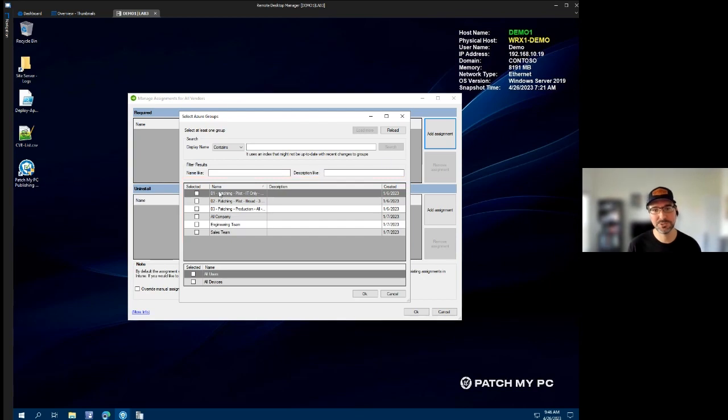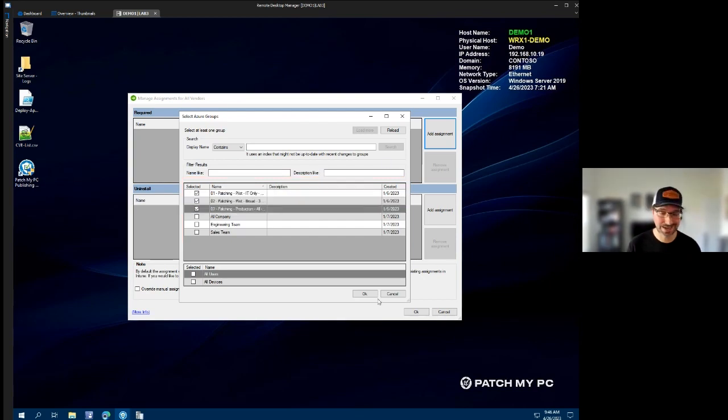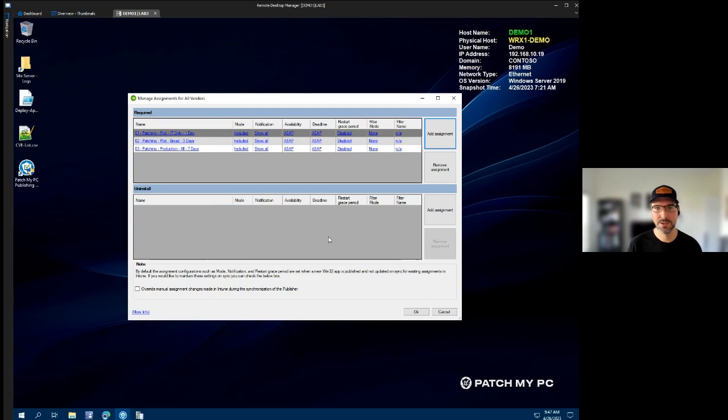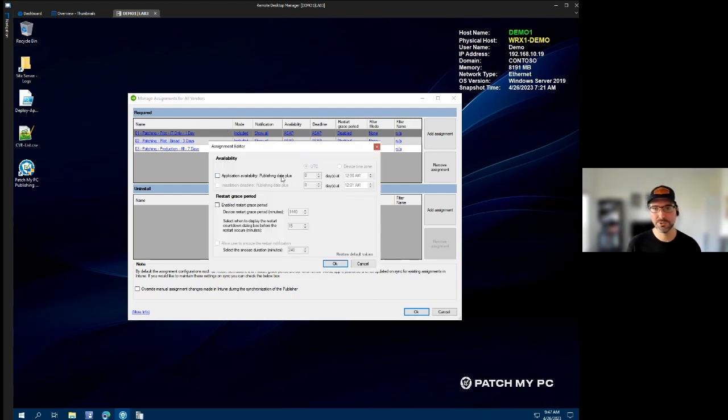If we do that, we can set the assignment settings for those various groups. If we want to stagger out all of our update content to 3 groups in this example over a period of time, we can set that availability here. Let's do 1 day at this device time. One thing to note: this publishing date is not the date that the vendor published that software.